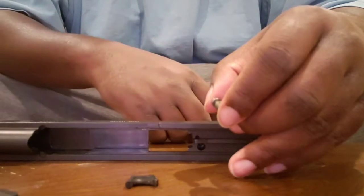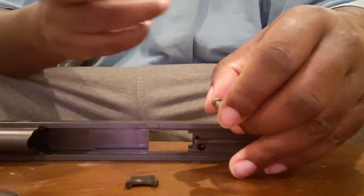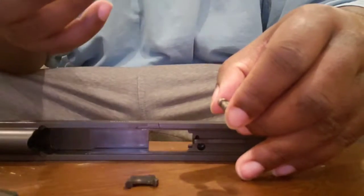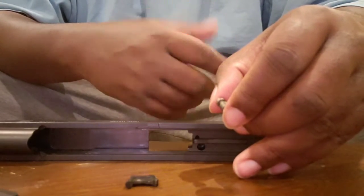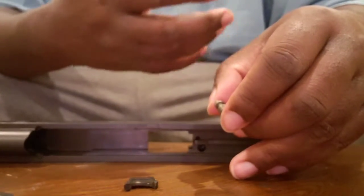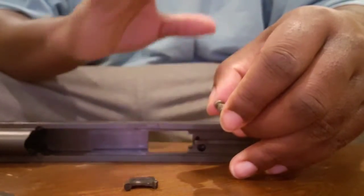Same thing as the AR-15. The people who don't like Glock, it's like, well, hell, everybody has an AR-15. How come you don't like those? Because you can take an AR-15 and make it how you want to make it. It's the same way it's a Glock. Alright, anyway.